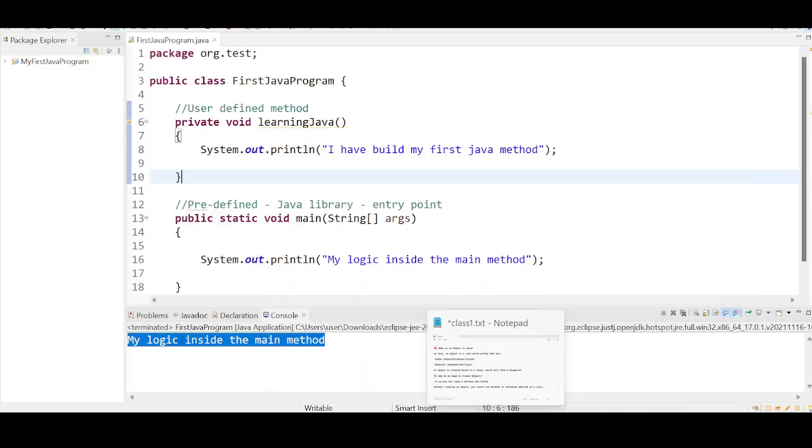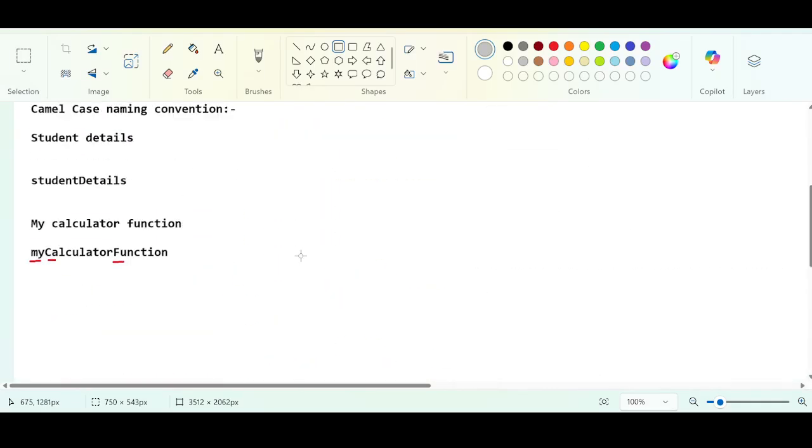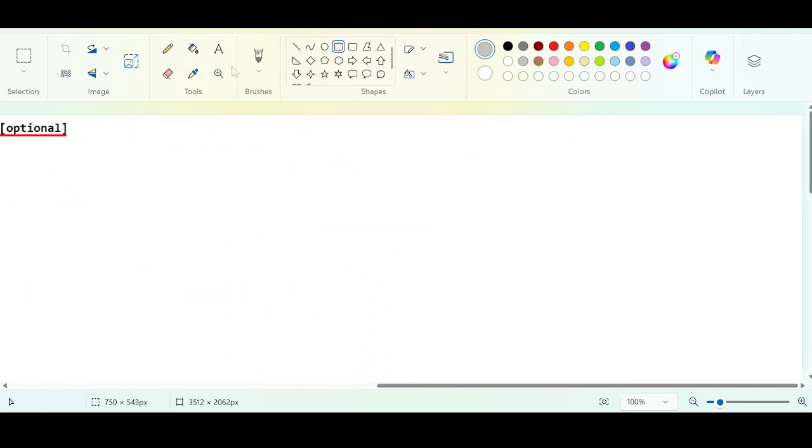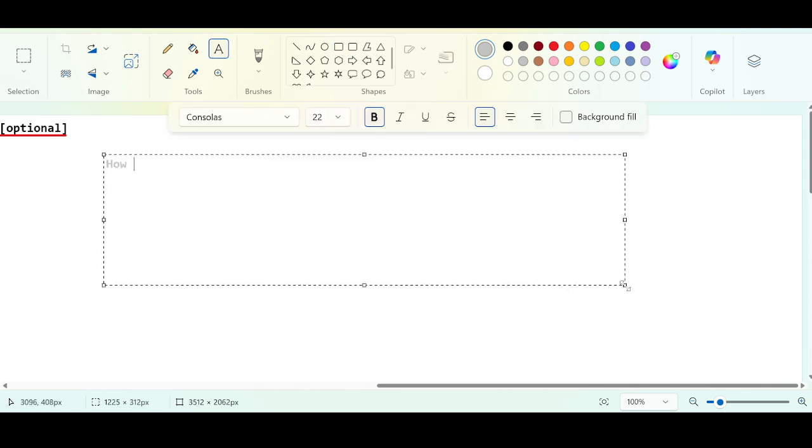Okay, let me tell you how to create an object in Java.